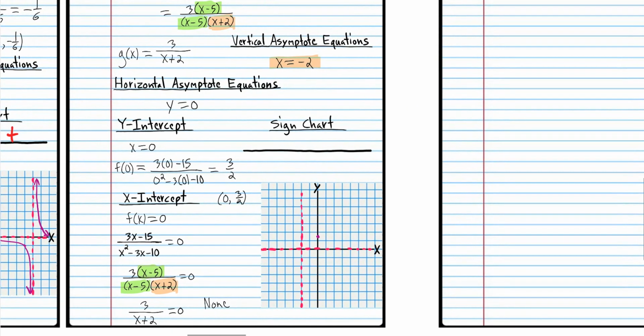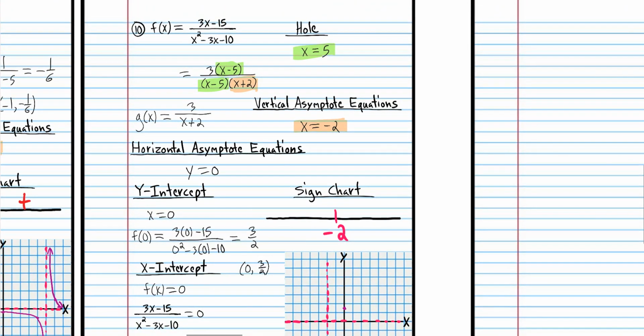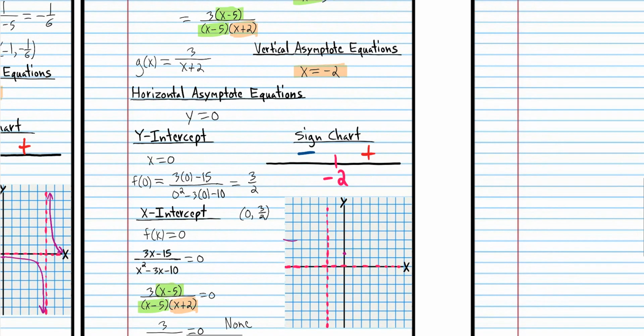Okay, so now let's do our sign chart. We don't have an x-intercept, so we'll just mark the location of the vertical asymptote. And we already figured out what the sign would be if x is 0, that's positive. And if x is -3, for example, then we have a negative number. And we can plug in points. Now again, you want to use this expression to graph.